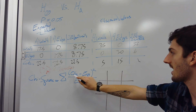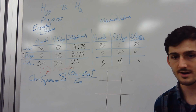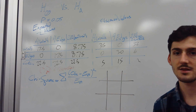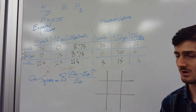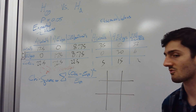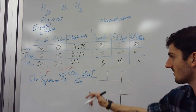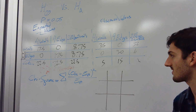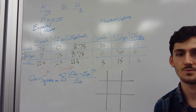So right here we have the sum of the observed values minus the expected values squared, and then divided by the expected values. What this is doing is basically exaggerating differences between values, and then making it proportional across all the observations we've made. If you have an observation that's really close to an expected value, you'll have a very small numerator, and when you divide it by the expected value again, you minimize it much more. So this is basically penalizing values that are really closely related to each other.